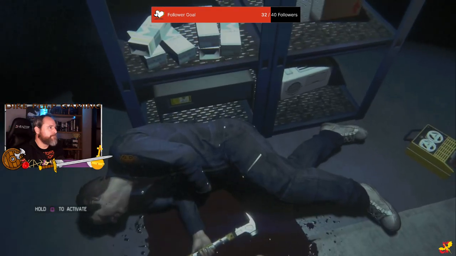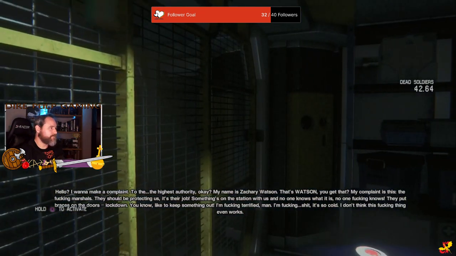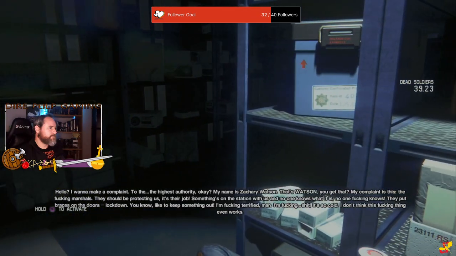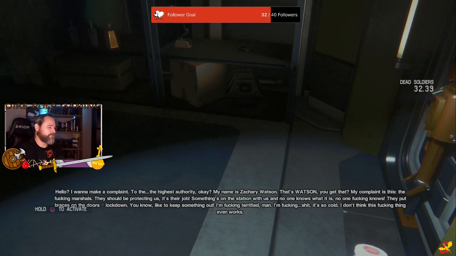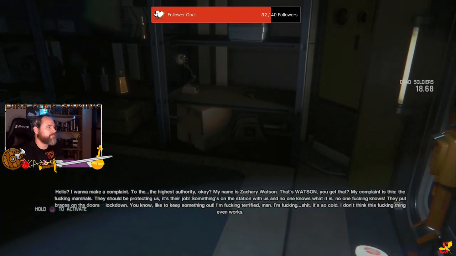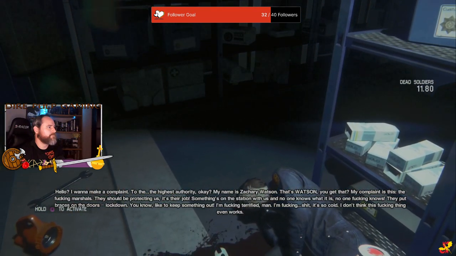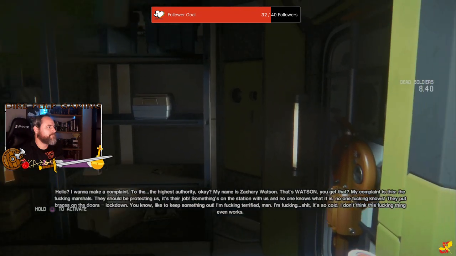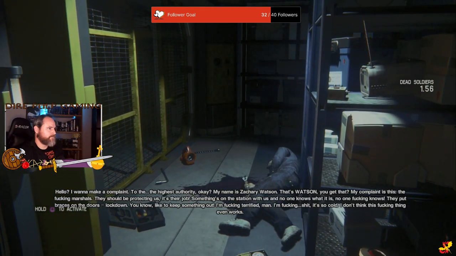Rulo, I want to make a complaint to the highest authority, okay? My name is Zachary Watson. That's Watson. You get that? My complaint is this. Fucking marshals. They should be protecting us. It's their job. Something's on this station with us and no one knows what it is. No one fucking knows. They put braces on the doors. Lockdown. You know, like to keep something out. I'm fucking terrified, man. Oh, shit. It's so cold. I don't think this fucking thing even works.